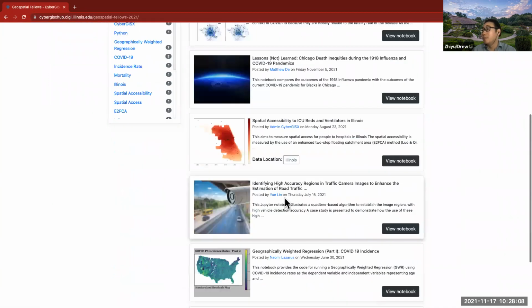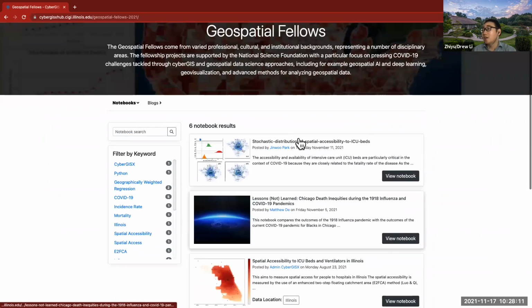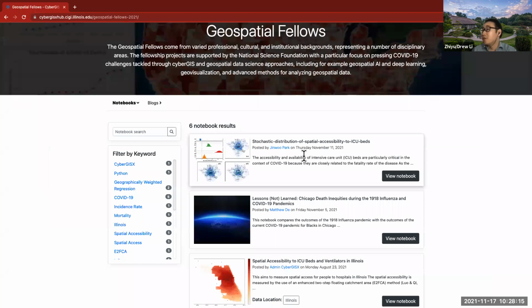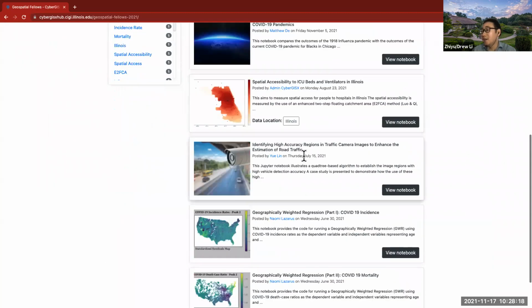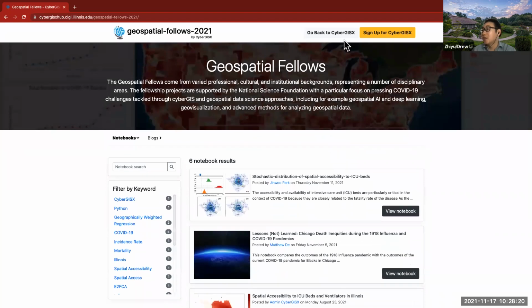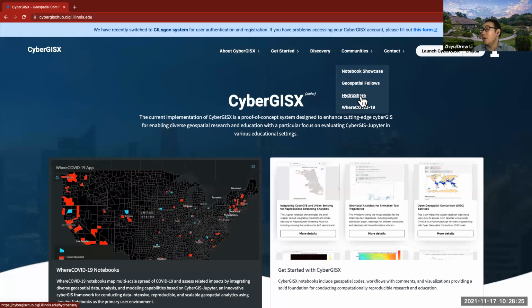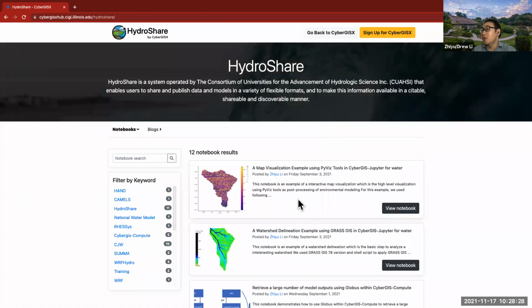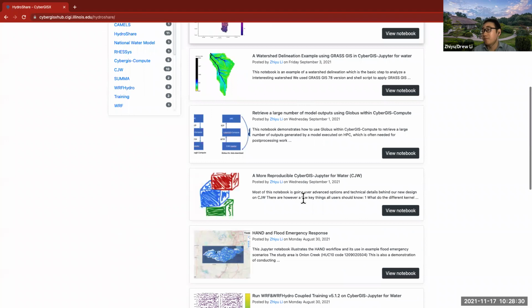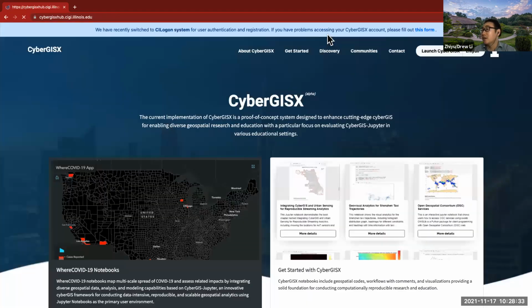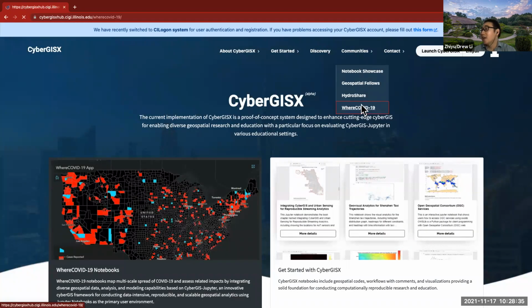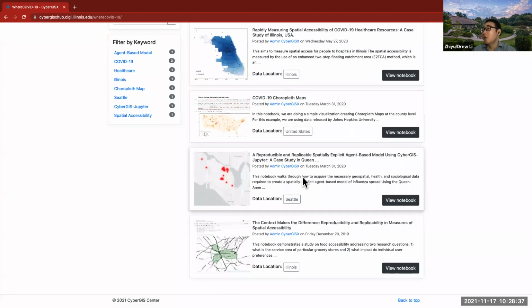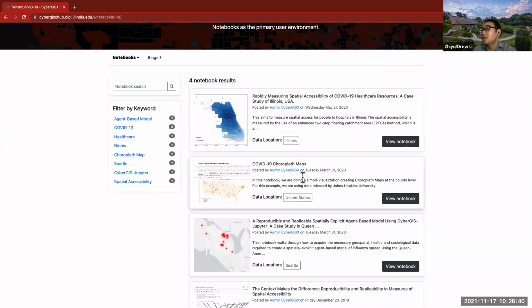That's a project we are working on. We have notebooks contributed from different geospatial fellows to work on COVID-19 research. We have HydroShare, the notebooks contributed from the water science community. And we have the Where COVID-19 notebook that we provide for COVID-19 research.